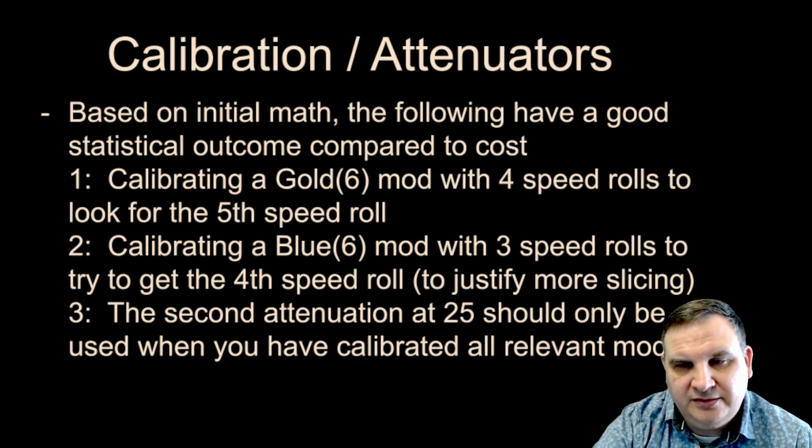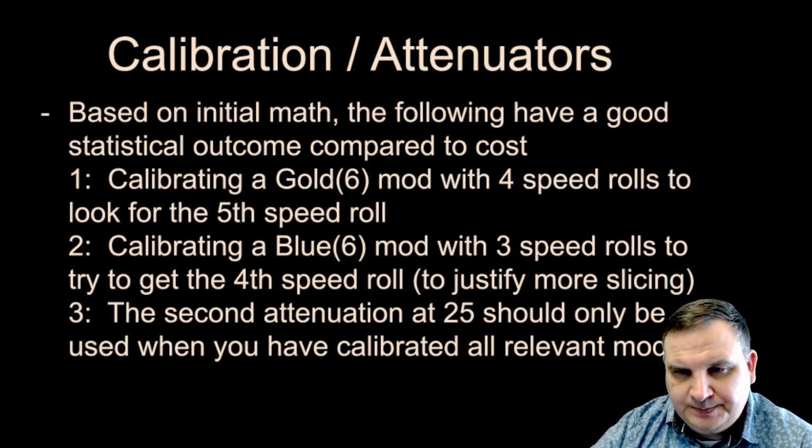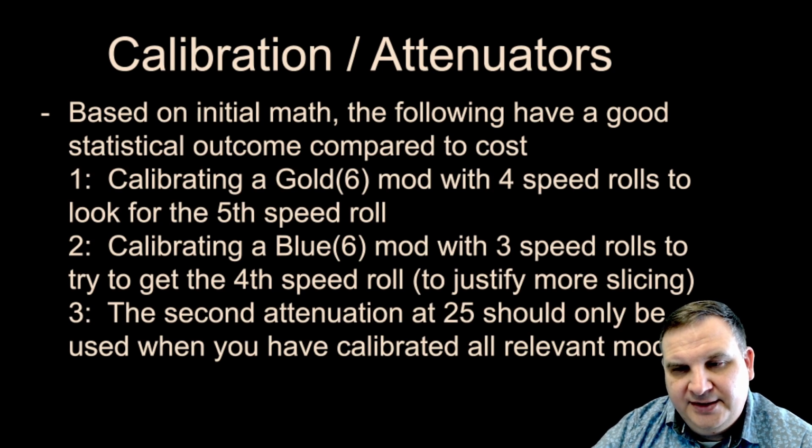The second attenuation, the first one costs 15, the second one costs 25. It is worth it if you have a gold mod with 4 speed rolls that has very high speed, and it would really be an advantage to hit that 5th speed roll. So I think the 25s are going to be used basically once you've done the 15s on all the mods that deserve the 15. If you have a mod with 3 speed hits that's green, always slice that to blue to see if you get the 4th hit. If you get the 4th hit, continue to slice it to gold before you use the calibration, because you can still get potentially 5 rolls into the substat. So that's the way you want to use these things.